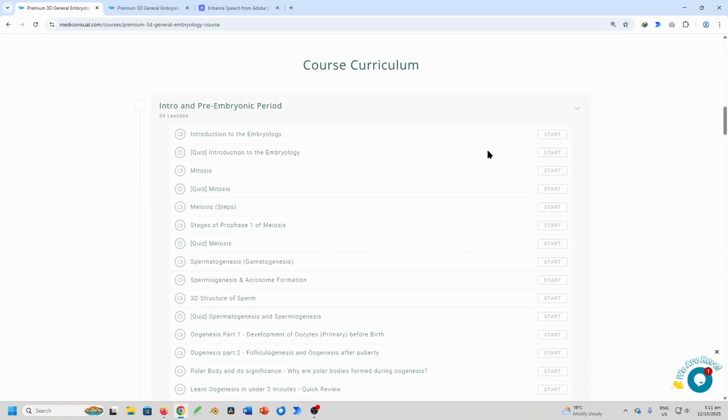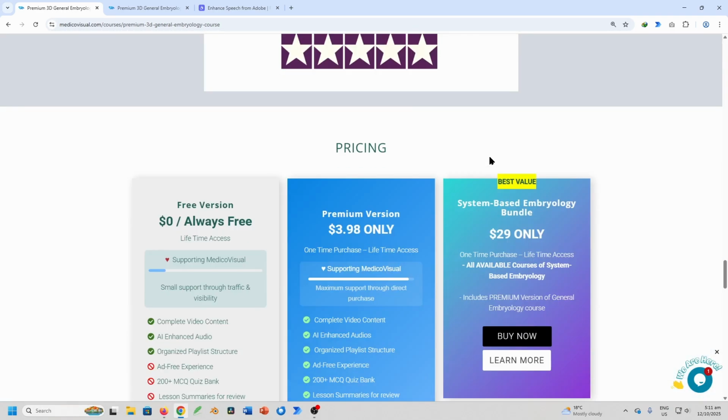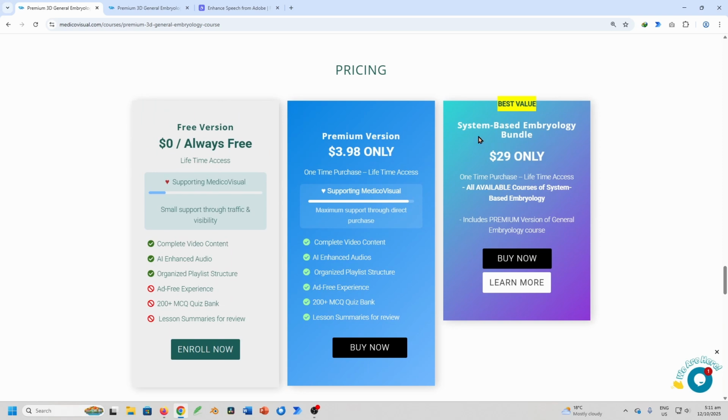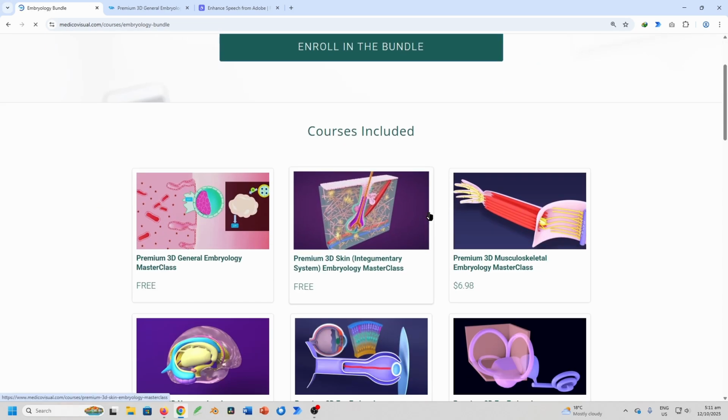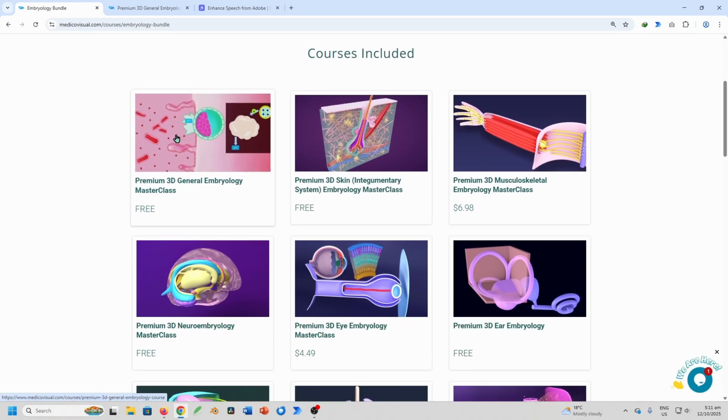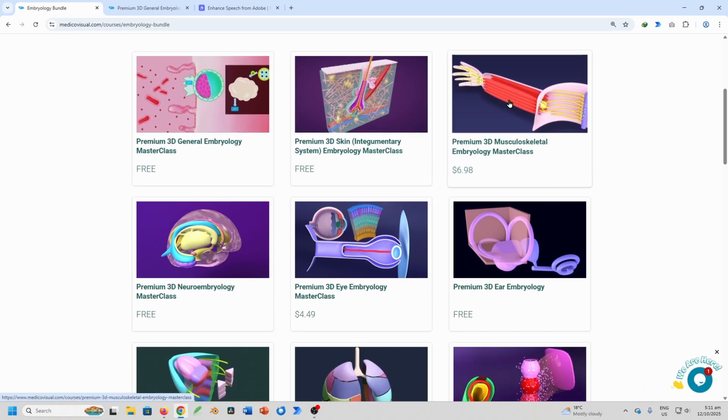And if you want to support even more, and if you want even better value, then the best option is to buy the embryology bundle. By the way, it is not system based. Now we have general embryology here as well, so I will edit this one out. This embryology bundle consists of all of the courses of embryology: the paid version of general embryology, the paid version of neuroembryology, and the skin course is already free.